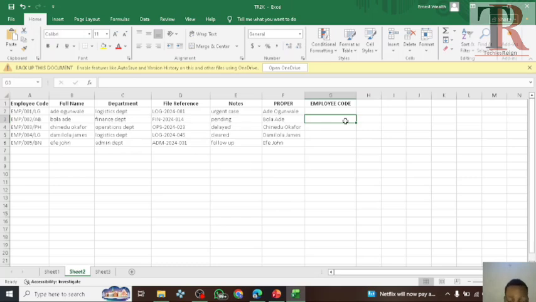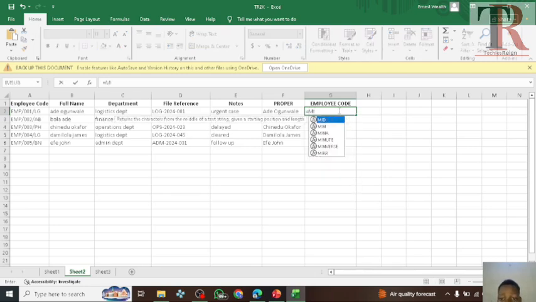To extract it, rather than typing it down, we can type it down to give us a 001. But we are not looking for this. We are going to use a function to properly extract the numbers from there. To do that, we use a function called mid, the mid function. Now, unlike the left and right, the mid function starts from the middle to calculate. So the mid returns the characters from the middle of a text string, given the starting position and length. When you give it a starting position, it will count from there with the length that will be given.